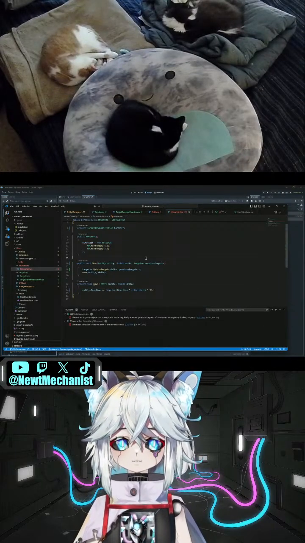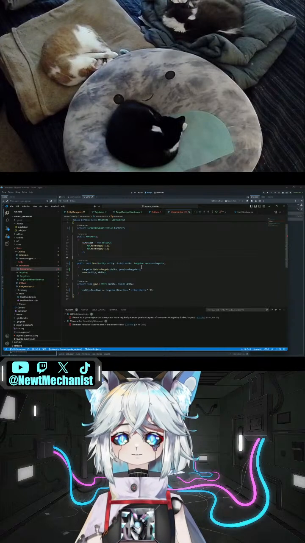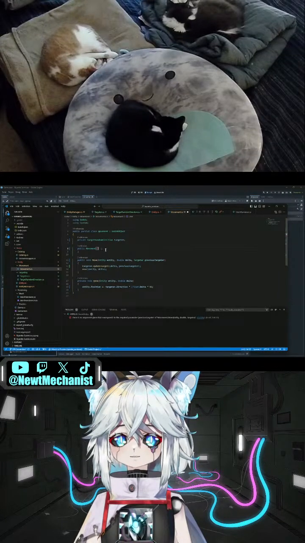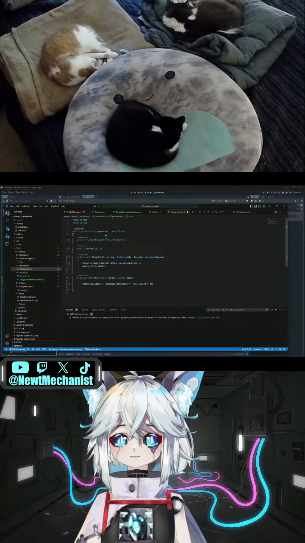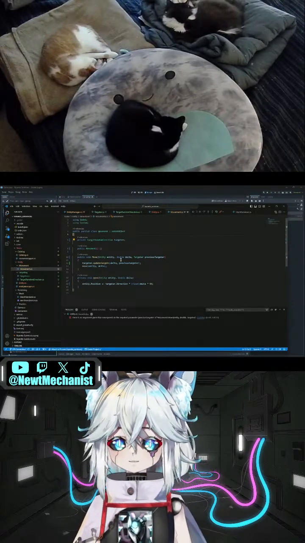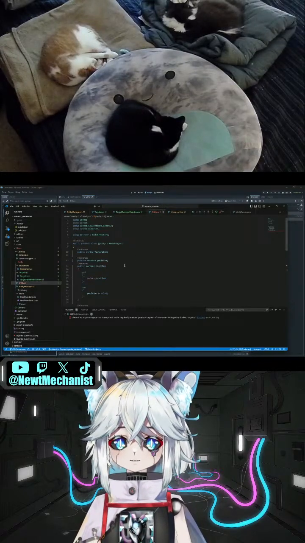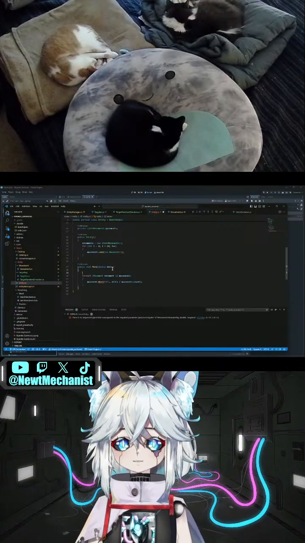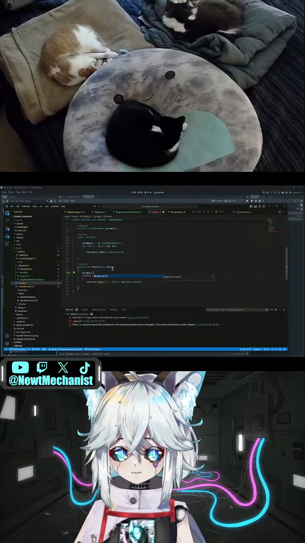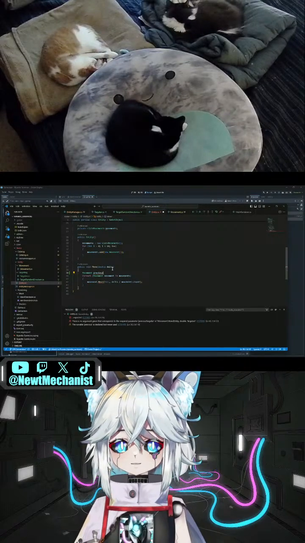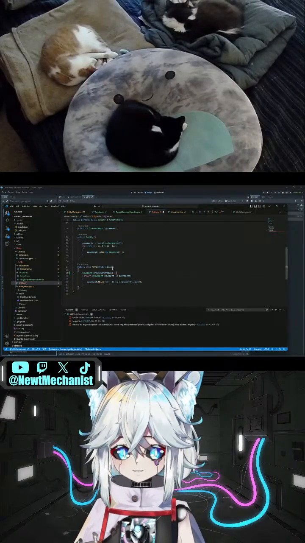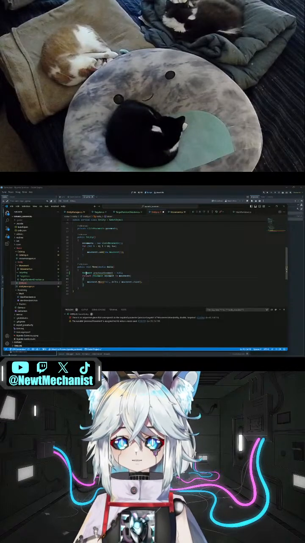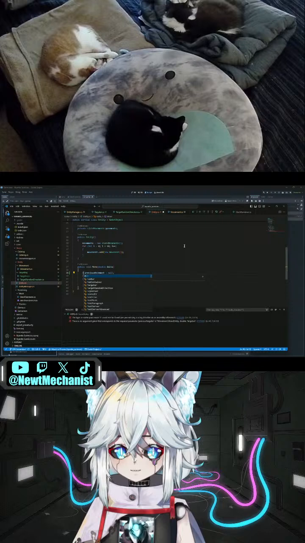Direction. So then in previous, simply null. Actually, targeter.